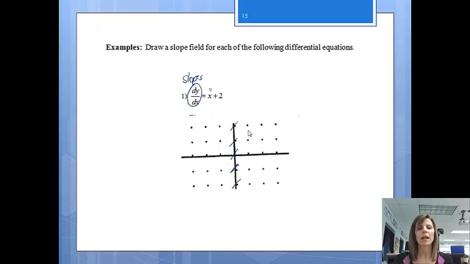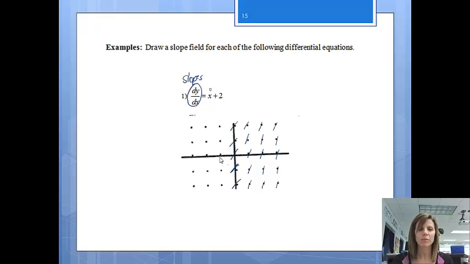Okay, now let's move over. This time when x equals 1, if I plug 1 in, all of my lines will have slopes of 3. So we just need to make sure we get steeper than the ones I drew before. And then the next one, x equals 2. If I plug 2 in for the x, I'll get 4. So my slopes all have to be 4, which I just know is steeper than 3. And then when x equals 3, I'll get slopes of 5, which have to be even steeper than the ones before. So you're just going to try to make them steeper.